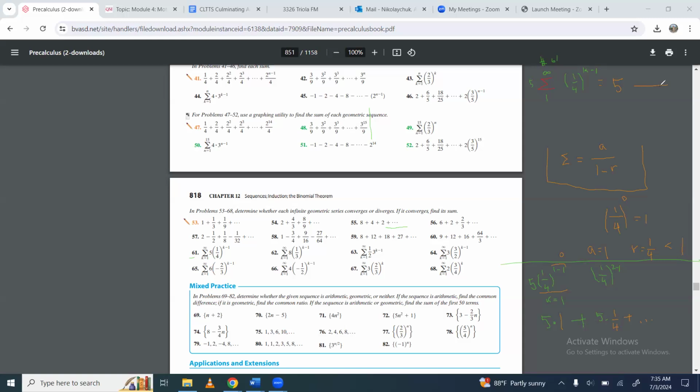So I'm going to use the formula and keep 5 the way it is. Then have on the top A, which is 1, and 1 minus 1/4 is on the bottom. So this is my answer. When you subtract 1 and 1/4, you get 3/4. You can always think of 1 as 4/4, right? So from 4/4, you subtract 1/4, and you're going to end up with 3/4.